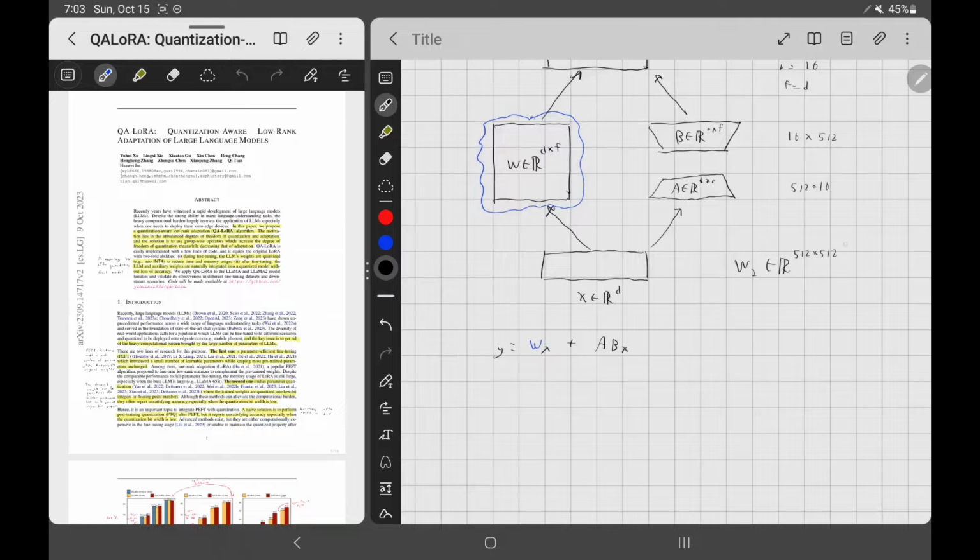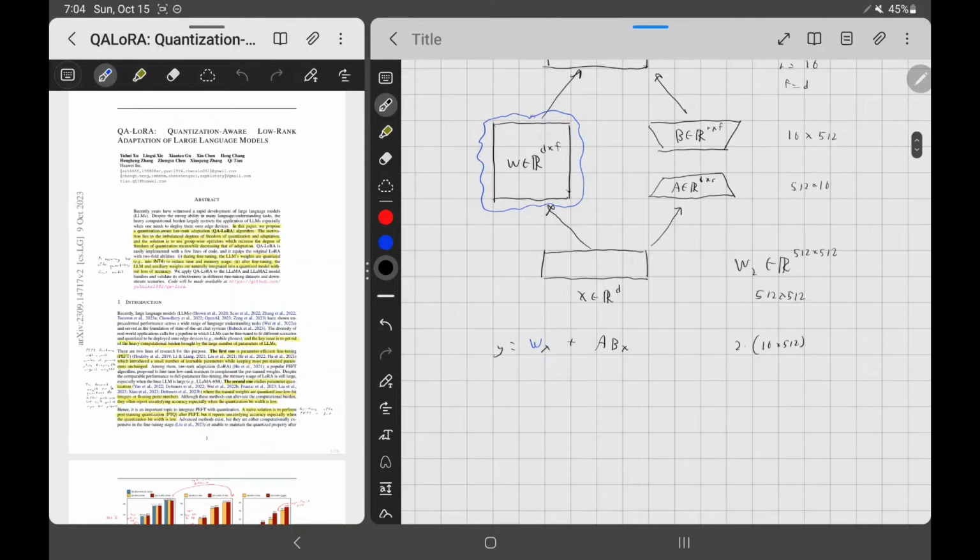So in memory, you're going to have to store this whole 512 by 512 matrix, and that's a lot. You have to store all these weights. However, with LoRa, you only need to store 2 times 16 by 512 weights in memory, which is a lot less. And if it can get the exact same performance, then that's a bonus because you're storing a lot less data in RAM, and you can train it a lot more efficiently, so faster. But you can also train it on a much smaller GPU, which is always a bonus. And you can now fine tune these llama models on, say, one GPU.